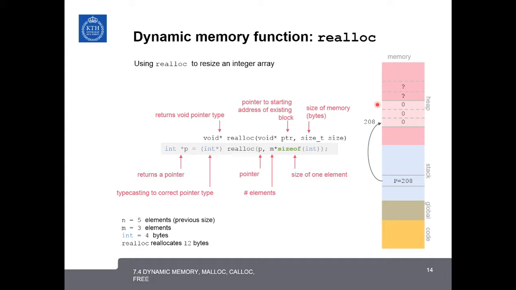It can happen that if you request a larger block of memory than the existing block, the pointer may need to point to an entirely new location because there is not enough free contiguous memory after the existing block.